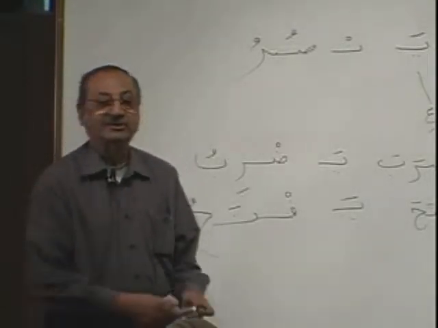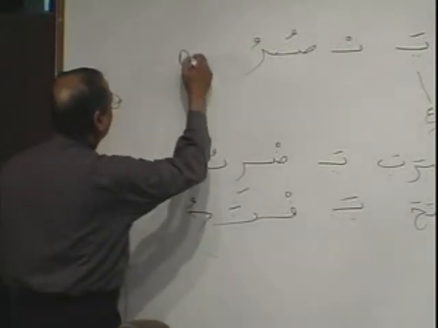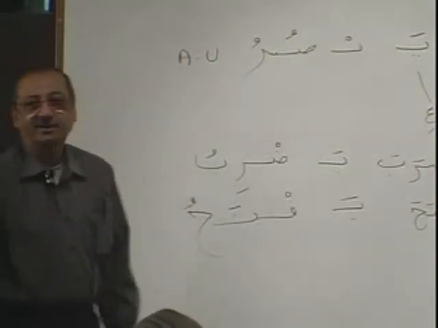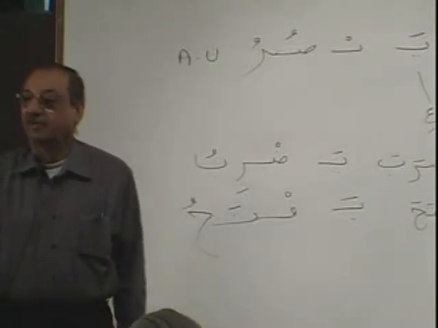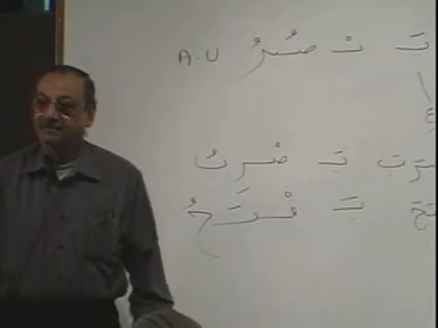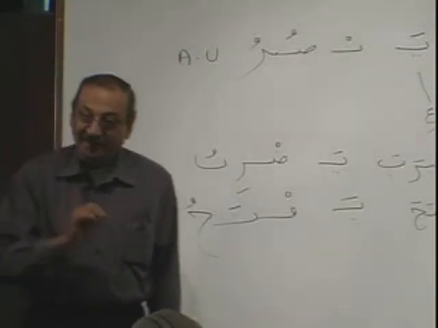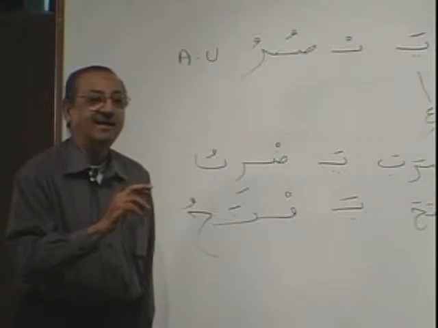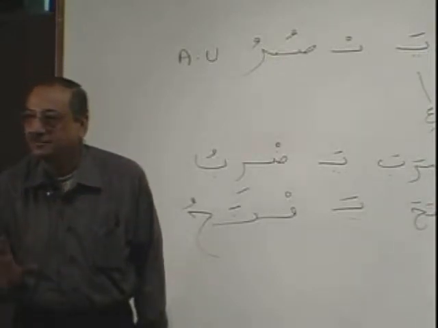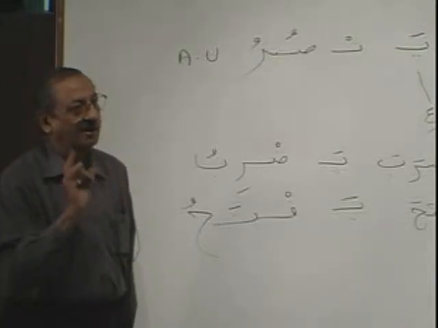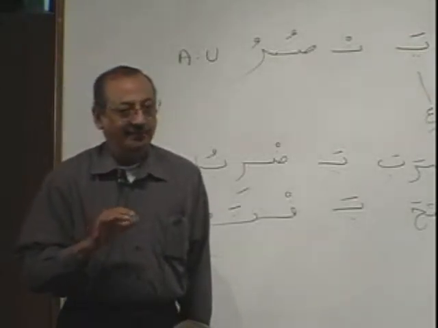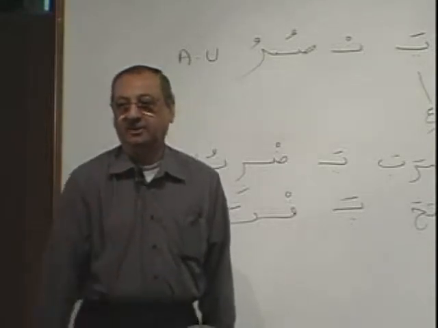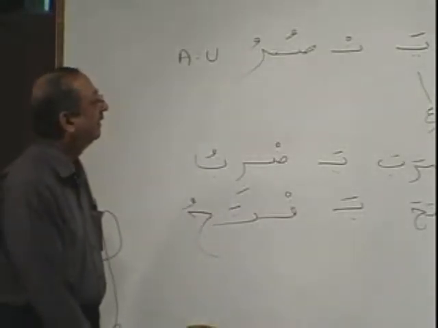In English, you can say like this, brothers and sisters. What is it? A-U. A stands for Fatha, and U stands for Dhamma. When you say A-U, means in the Madi, Ain Kalima had a Fatha. When it went into Mudariya, the Ain Kalima changed into Dhamma. That is A-U. It's easy. Again, I warn you. Do not feel depressed if you do not understand today. We are going to repeat it and you will master it, brother. Everybody masters it. Okay? Bab Nasara.